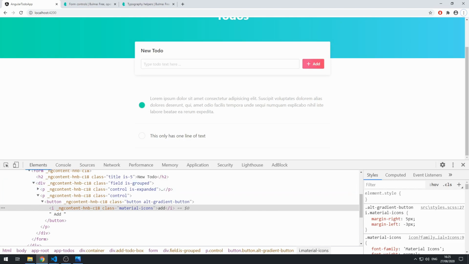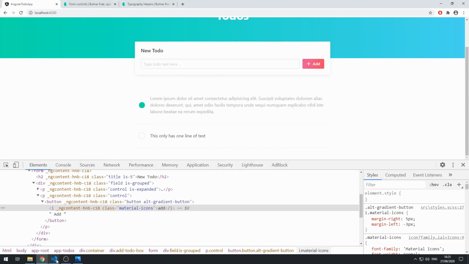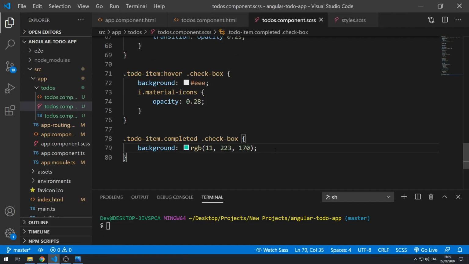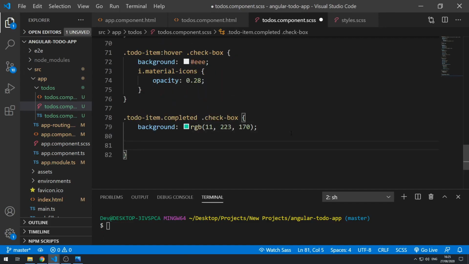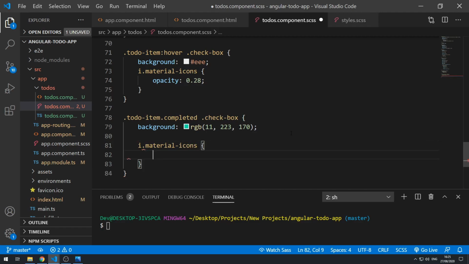Cool. So the next thing we can do is actually show this check icon. So let's go back to the styles here, and let's select the material icons class, and let's set the opacity to 1.